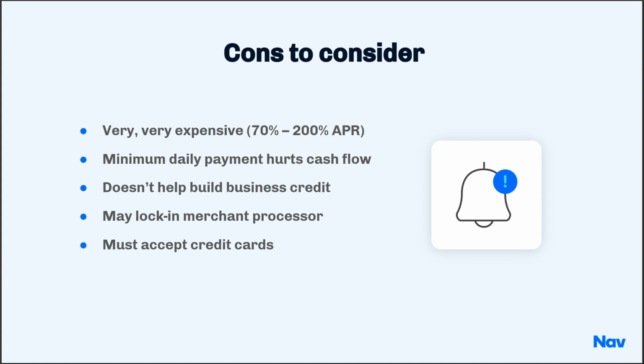Now, one thing to consider as you're looking at a merchant cash advance, because the barrier to entry is so low, you need to recognize that there is a distinct correlation between how easy it is to qualify for financing and how much it costs. For example, a traditional bank loan is typically difficult to qualify for, but the interest rates are extremely low, so your costs are lower. A merchant cash advance is much easier to qualify for. The credit score requirement is much less. However, like we've already talked about, you should expect high double, triple digit interest rates.